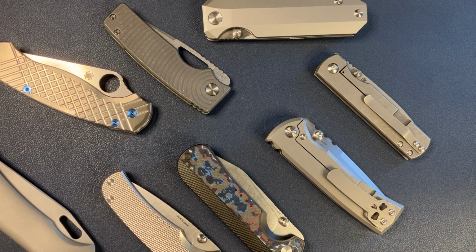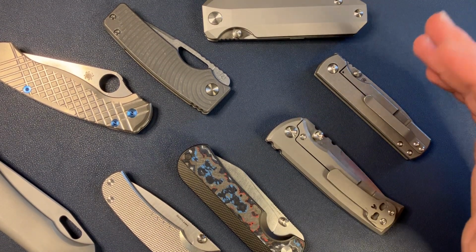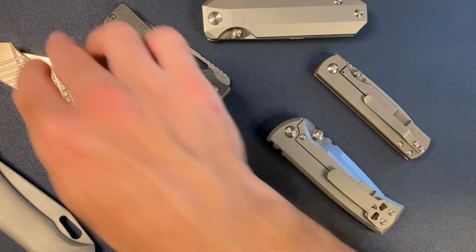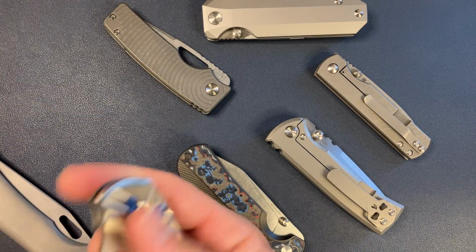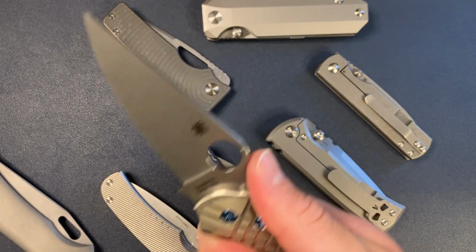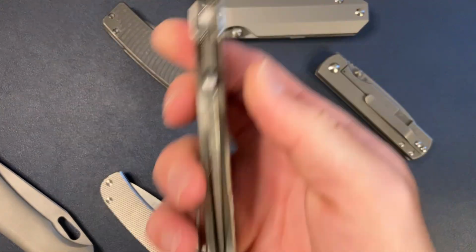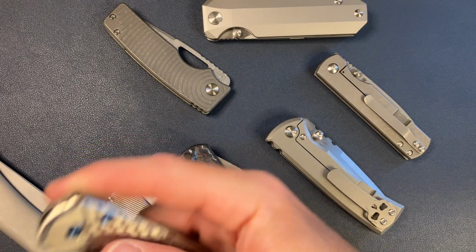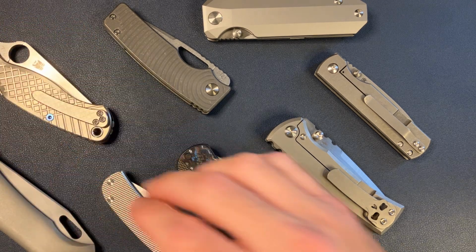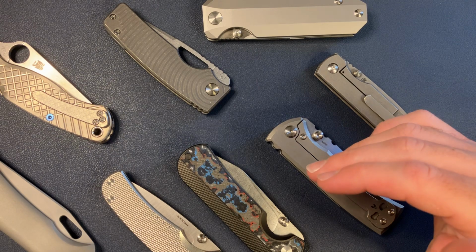Or maybe you want something in a certain blade steel like Vanax, or you haven't had a carbon fiber inlay, or whatever it may be. Maybe you haven't had a titanium knife. Maybe you've had carbon fiber. Maybe you haven't had a knife on bearings or washers, or vice versa. Or this is a good example. This is my first real legit Spyderco. So I wanted to experience Spyderco. So I feel like this was a good one to do it with. But a lot of times I will look at a knife and think, I want to experience that, or experience that action.